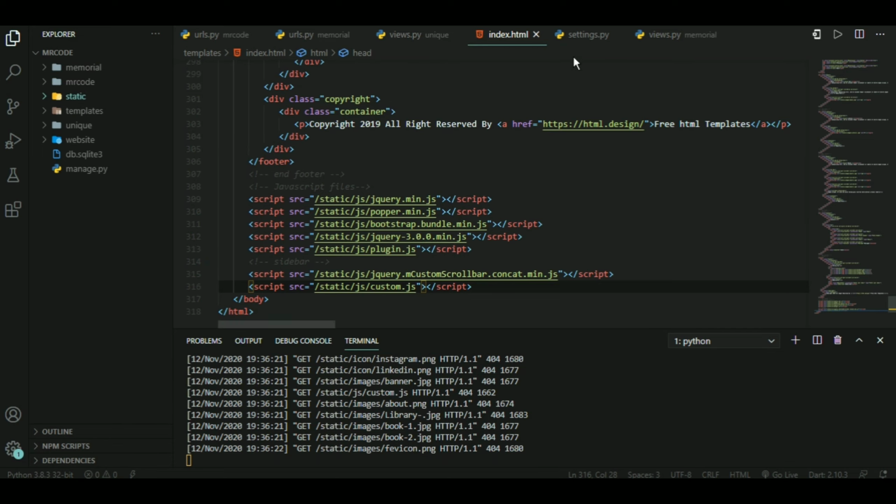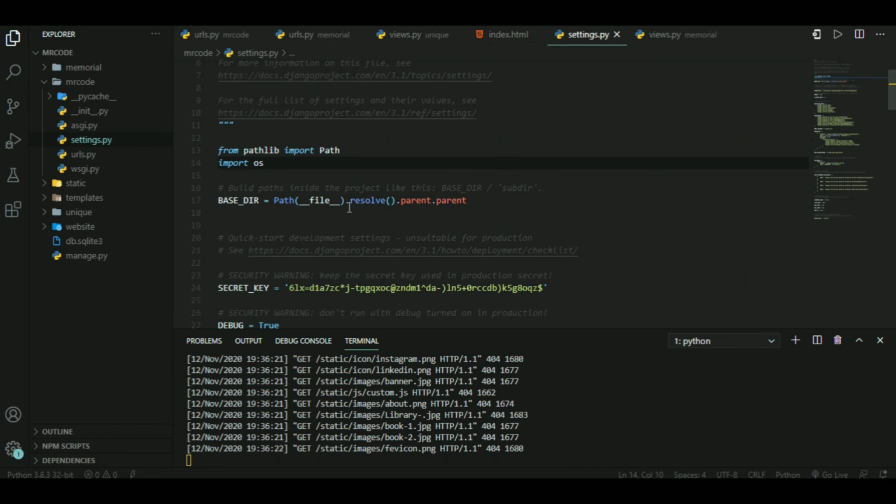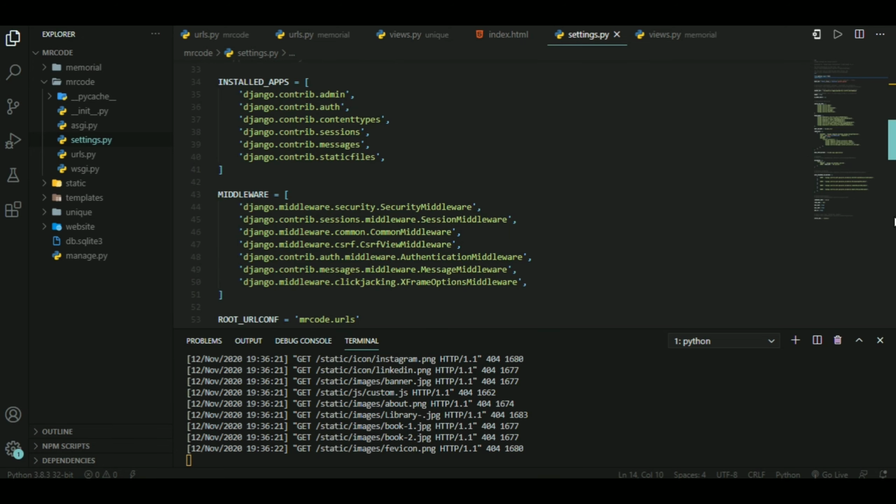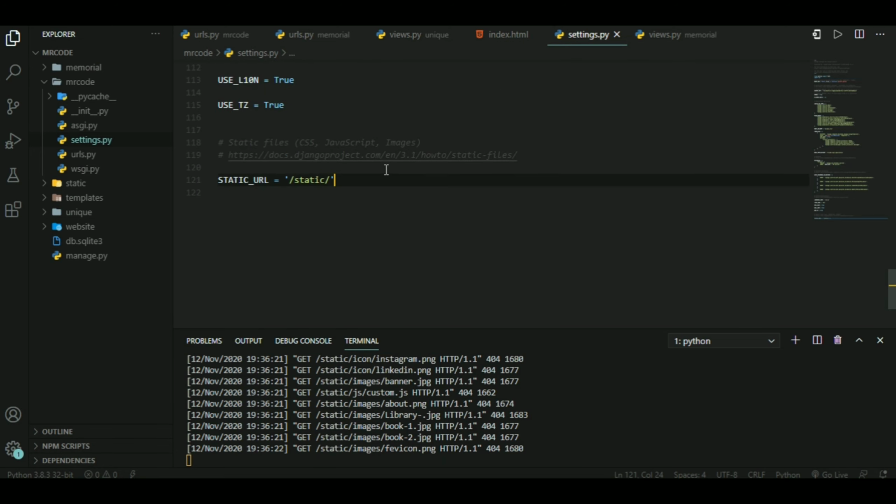So again you have to go to settings.py for this. Go to settings, go all the way down. All right, we have static URL. So you have to mention where the static files are. So I'll put STATICFILES_DIRS is equal to.